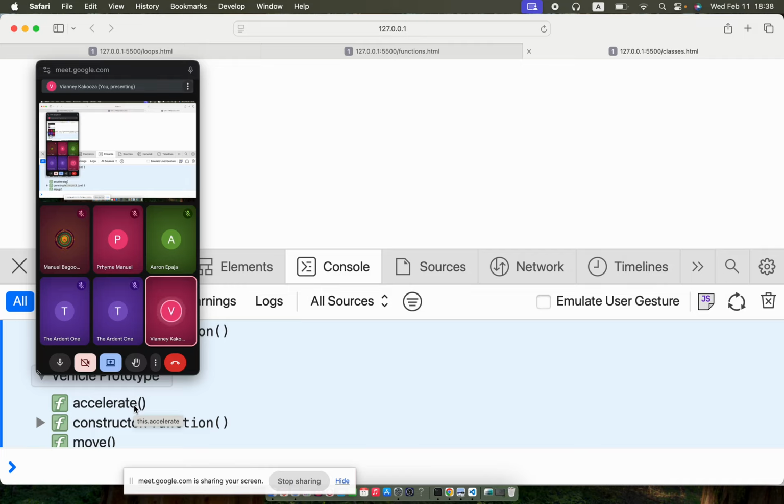We can also add functions by just accessing the prototype of your class or your classes.